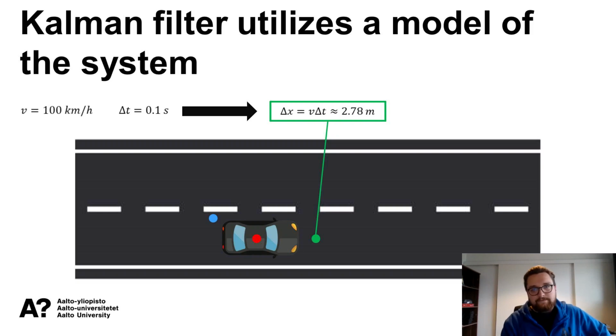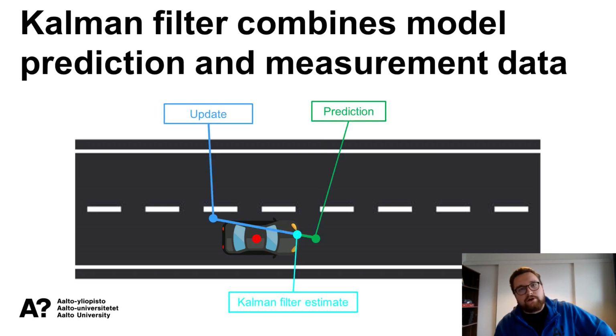And well, this kind of example I gave, the Kalman filter actually operates quite closely to what we talked about here, very simplified but still. So basically, we have the estimate from our model, which in this case was just the speed times the difference in time, and then we have the measurement. The information from our model is called prediction, and the information from our measurement is called the update. And the Kalman filter will give us a position estimate that is somewhere in between.